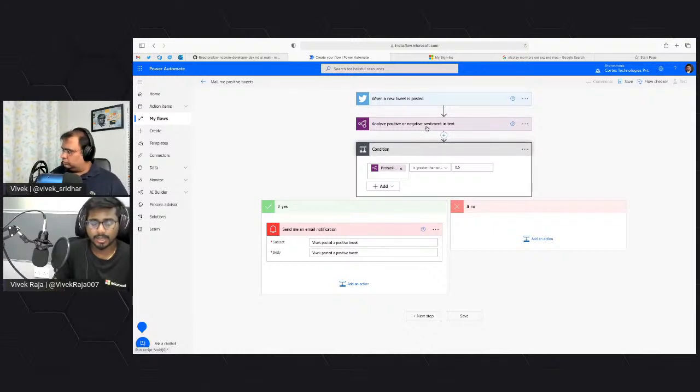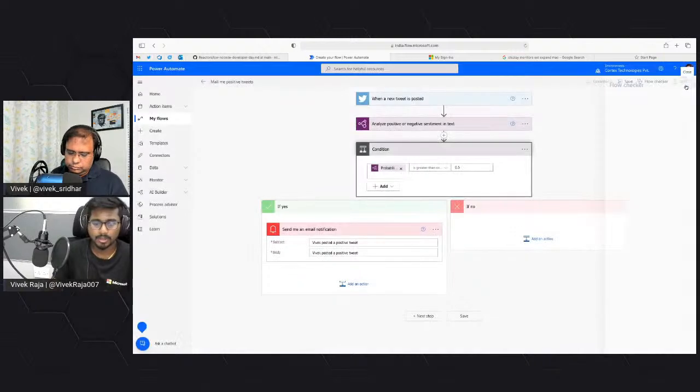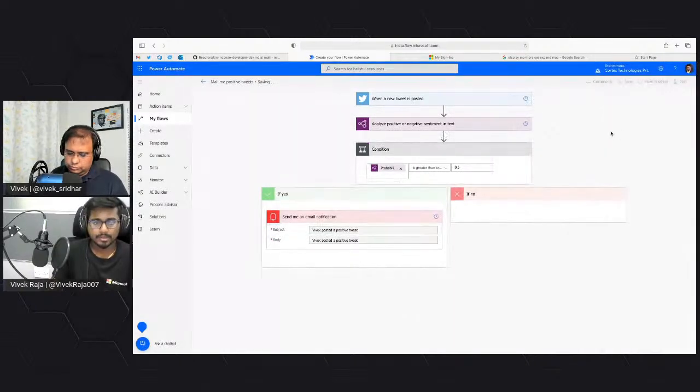then a control over that, then you make a decision with the condition, and once the condition is satisfied, you lay down a particular action item next to it. So these are the steps which we laid. Before saving, let me quickly check if the flow is correct. Yep, I don't have any errors or warnings, which means we are good to go for the flow. Let me save this. It may take a couple of seconds to save.